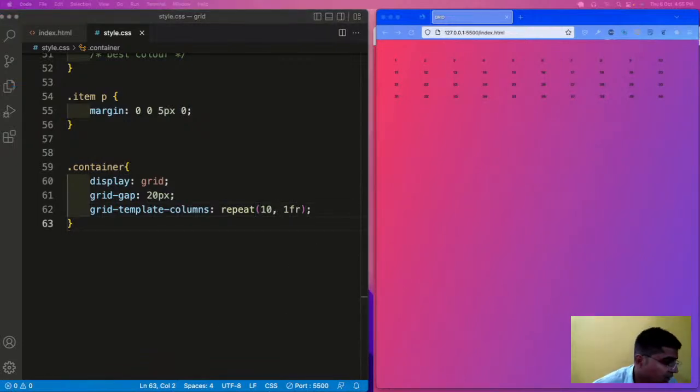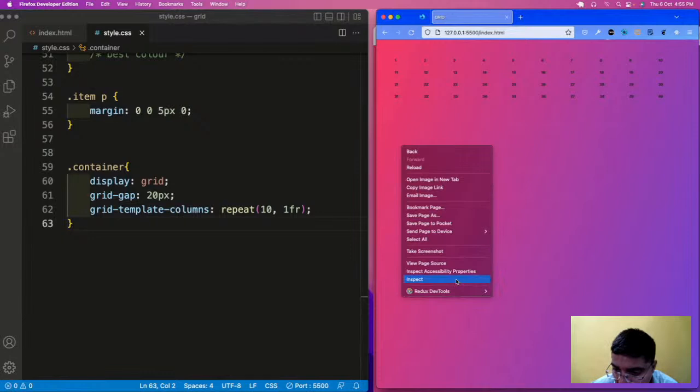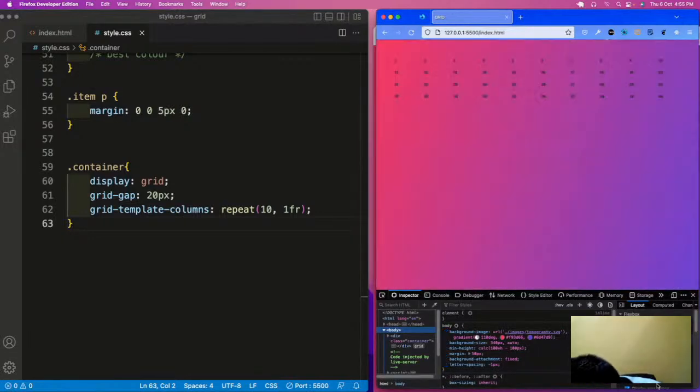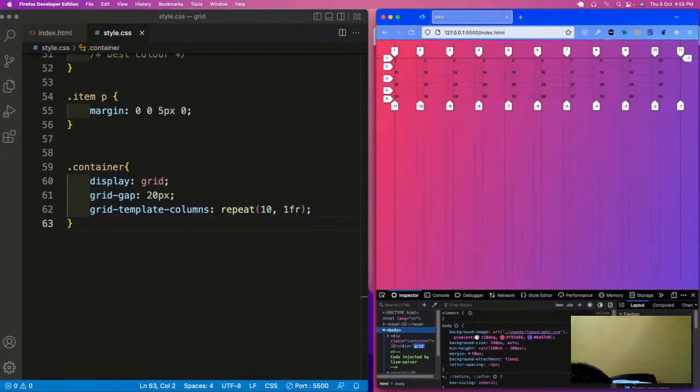So here we are. Now we will start with justify-items. In order to view the movement, let me open the inspect option so that you will have a clear idea of where the item is moving.